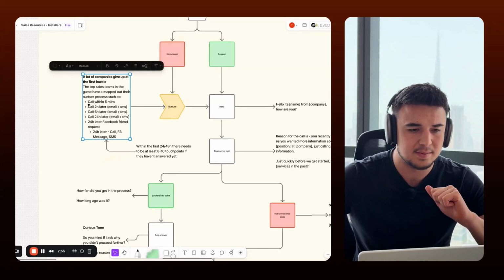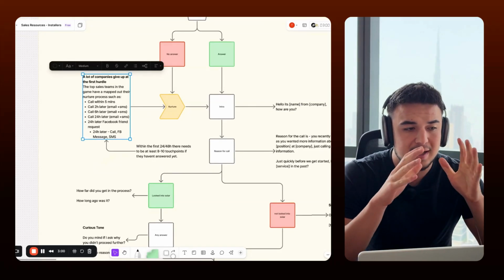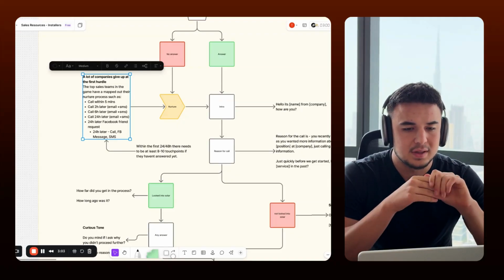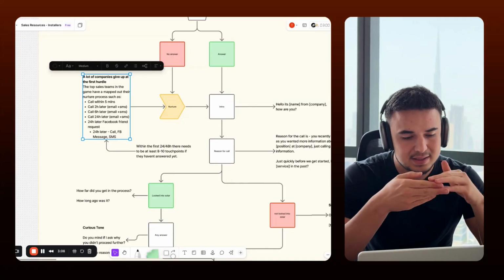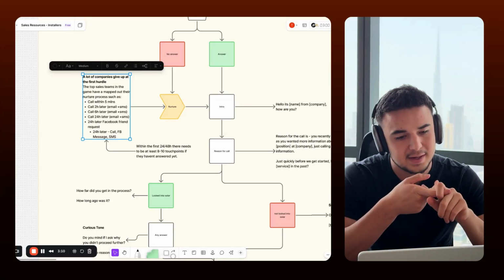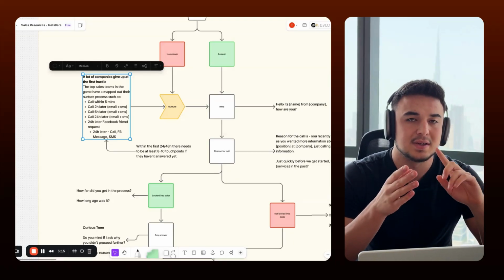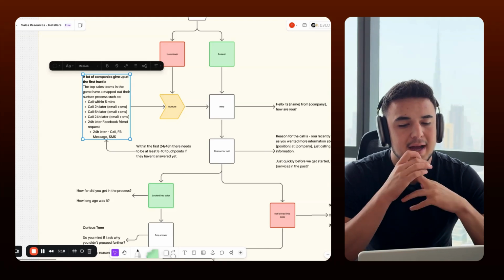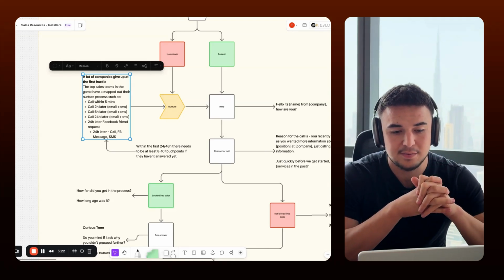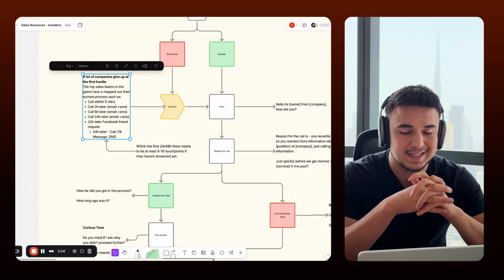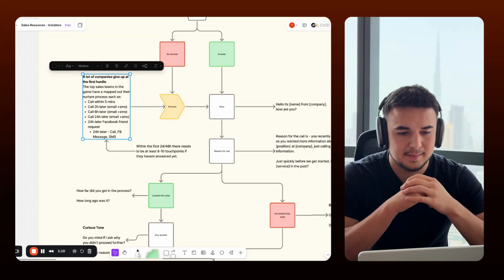But the top sales teams in the game have mapped out their sales nurture process so that if a lead doesn't answer the first time, they'll call again after 1 hour, then after 2 hours, then after 6 hours, then 24 hours later, then 24 hours later again. And while they're doing these calls, if they don't answer, they'll send an email, they'll send an SMS. And all of these touch points are so crucial, because within the first 24 to 48 hours, there needs to be at least 8 to 10 touch points if they haven't answered the phone yet, to make sure that you're getting the most out of that lead.